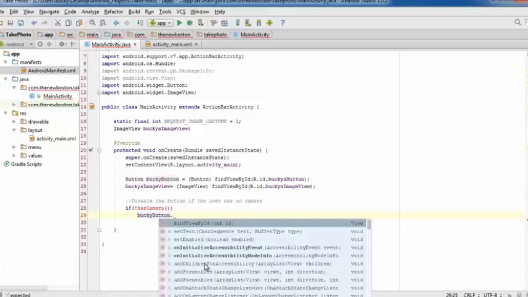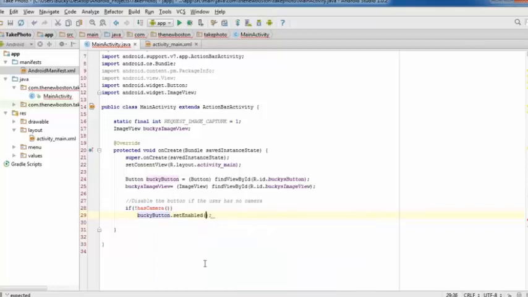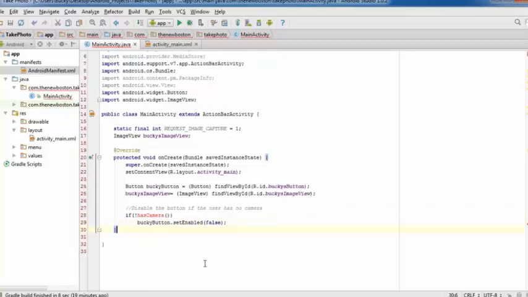And to disable that button, what I can do is I can call Bucky's button setEnabled equal to false. Now it's true by default, so that's why you don't have to turn it on or anything like that. So now let's go ahead and make that hasCamera method right here. So again, all this is going to do is check if the user has a camera.